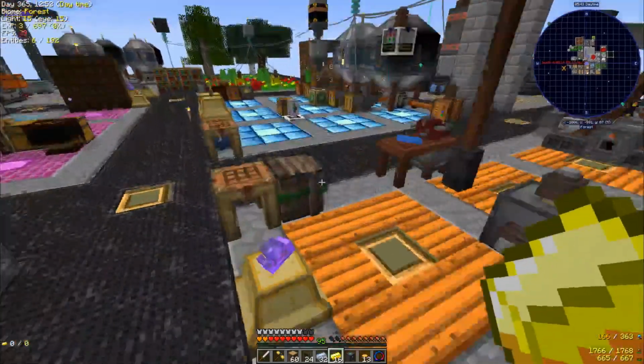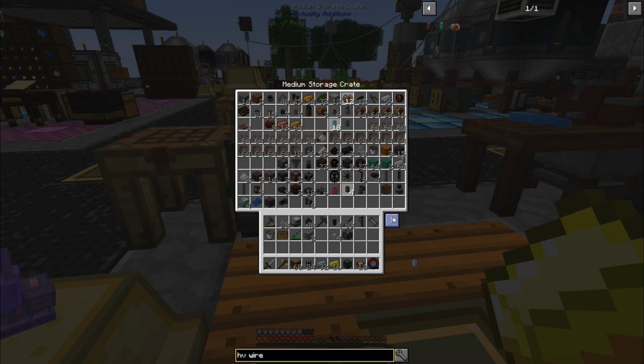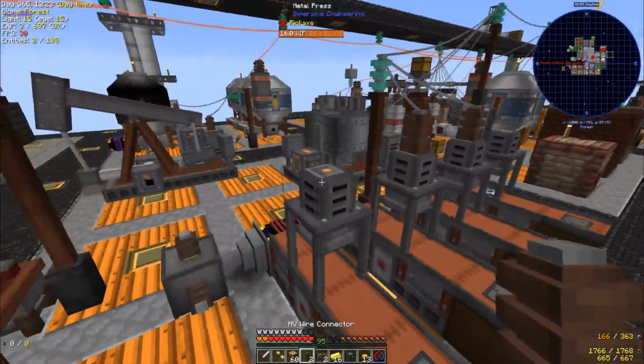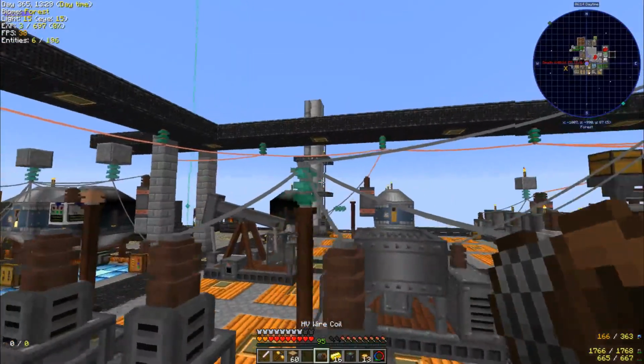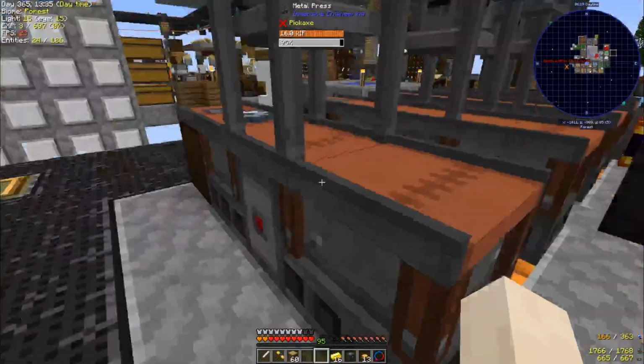So now I need some HV wire. Oh boy. HV wire. It had to be those machines that weren't connected. So where are my, no, HV wire relay. I need HV wire connector. I need 2. And I need 2 HV wire. The reason I need 2 is that I might as well reconnect the other one since I'm here. Perfect. So now I'm going to plop this one here and this one there, and then I can connect this and connect that. And now I'll be able to throw my gold on here.